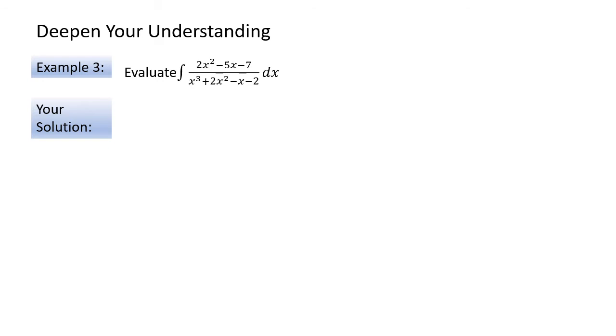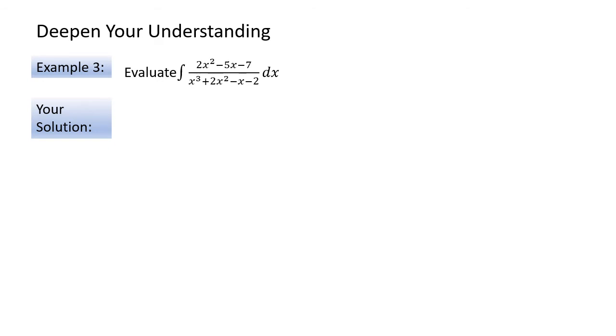But our first step, we see that in the numerator, the highest order function is squared. In the denominator, it's cubed. So we're good for our first step. Again, I won't test you on any questions that don't have that, but it's good practice. Next, we need to factor the denominator.